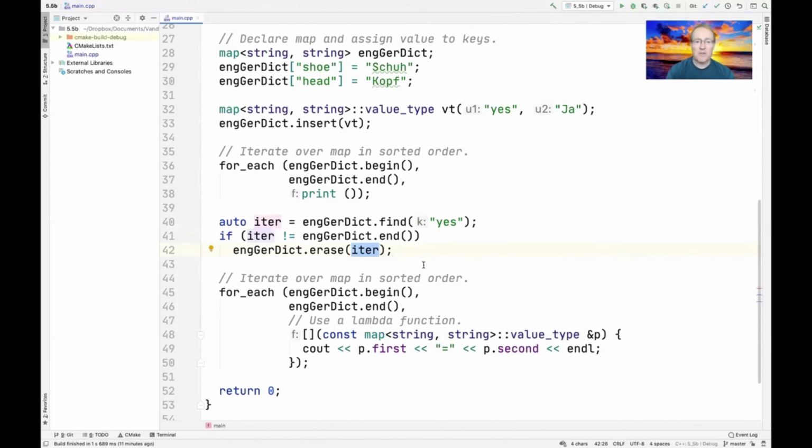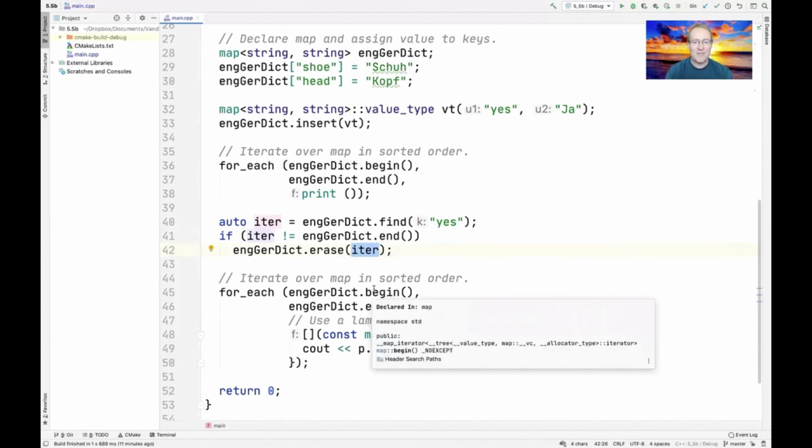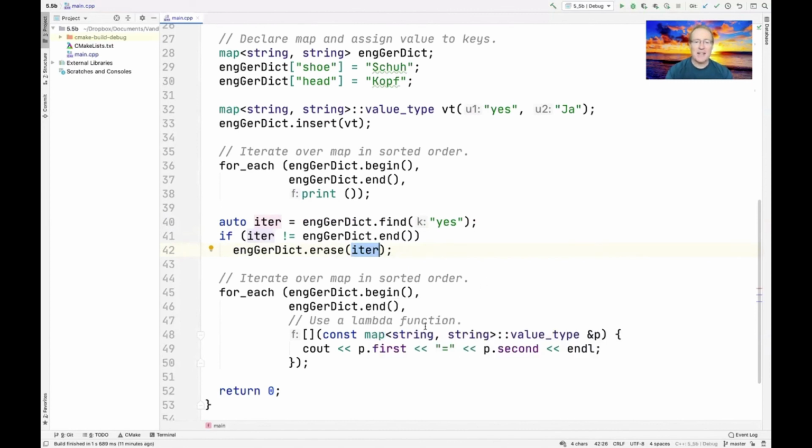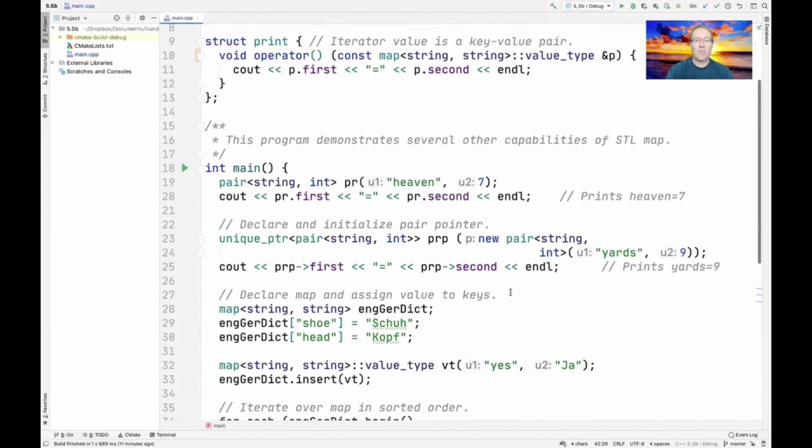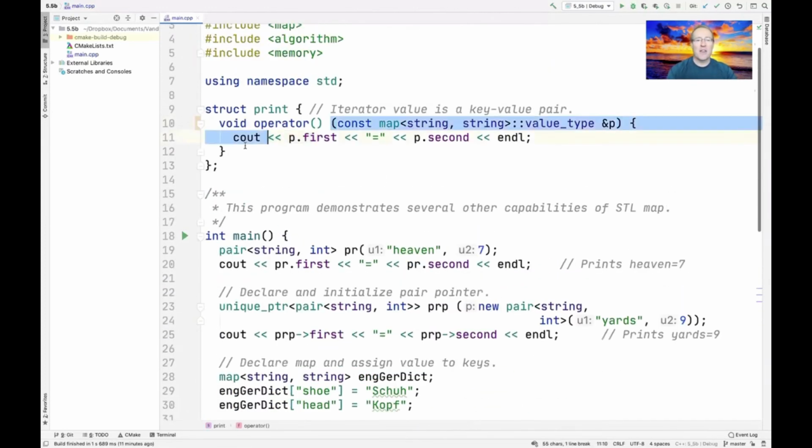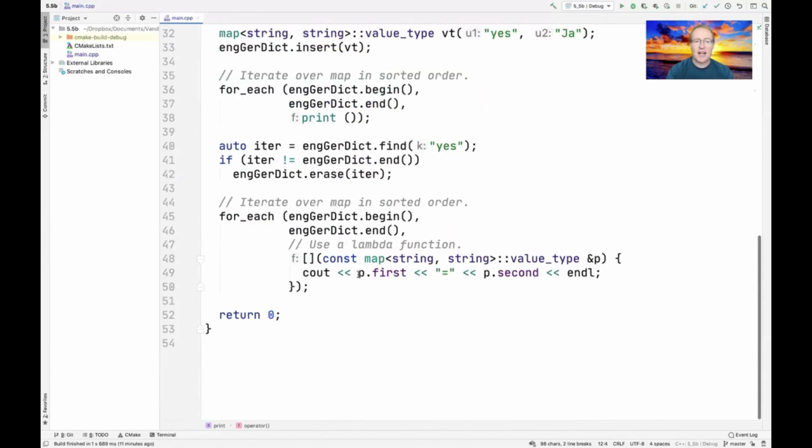And that will remove it from the map. And to prove that it removed it from the map, we're going to use our good friend for each again to go through the map from beginning to end. And this time, just to be different, we're going to use a Lambda function instead of using the mechanism we did before, which was to have an anonymous instance of the print functor. So if you think about it again, it's kind of like we went up here and just copied this part of the code from the functor and just plopped it down here, and we just put this open close square brackets as syntactic sugar to say, hey, this is going to be a functor.